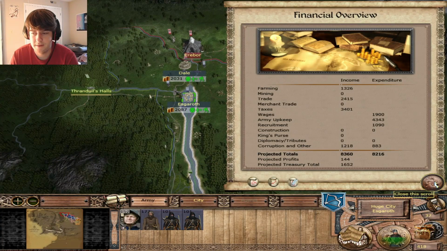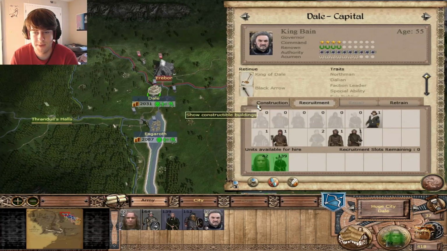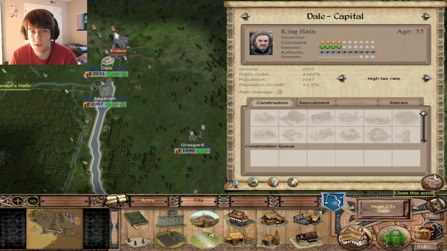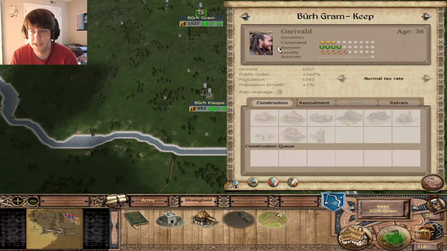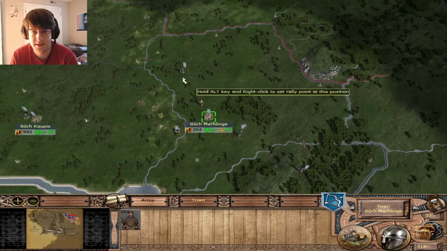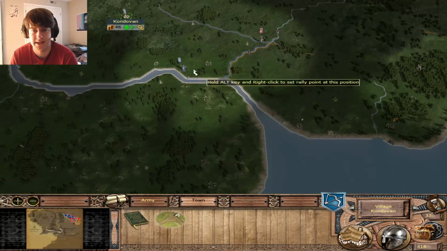But yeah, we're making about 1,200 right now. We're about to finish two Dalian longbowmen. So I'll have to see. I mean, we can always bump up the tax rate if we need to for a little bit. I'm gonna retrain these guys, but I think we're gonna save the money just a little bit.